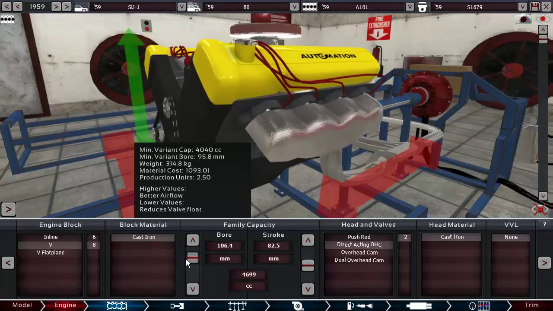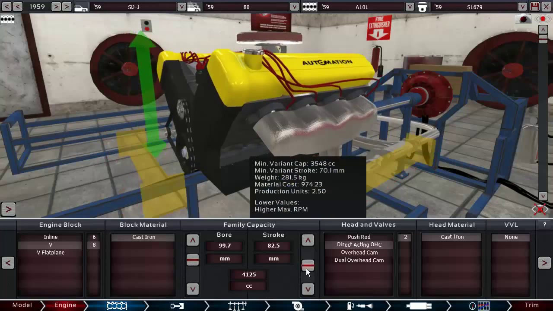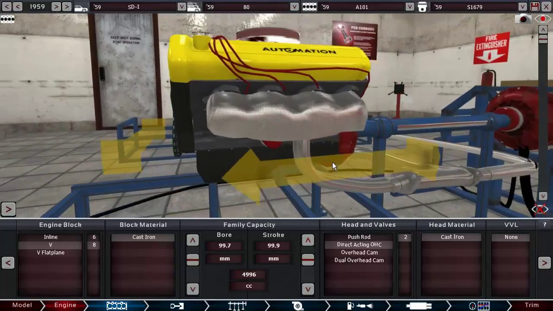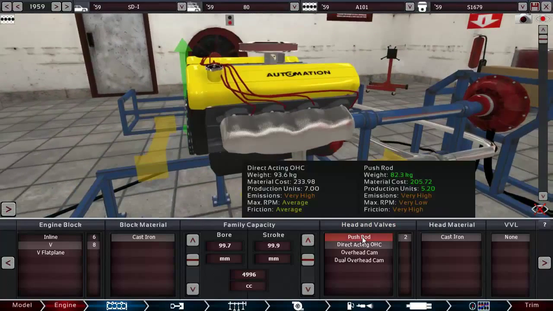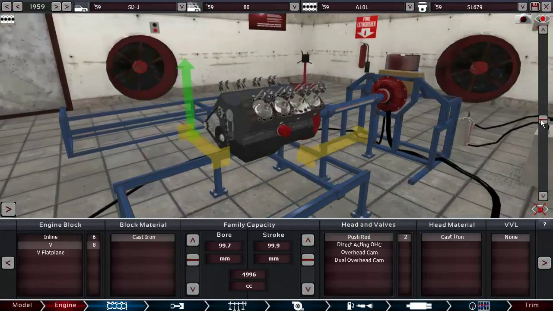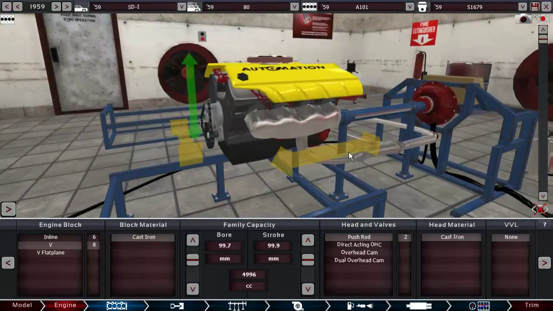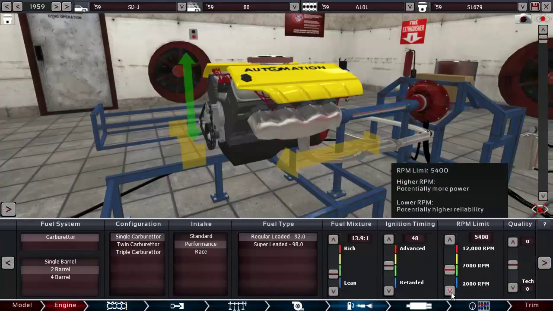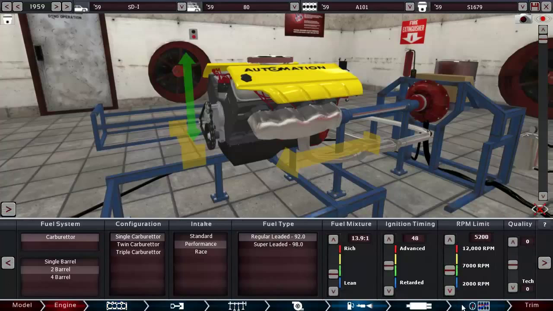Let's get this. Yeah, there we go. 5-liter pushrod V8. I know I'm just playing around at this point, but that is to show you guys what wouldn't work in a car like this to make it believable.